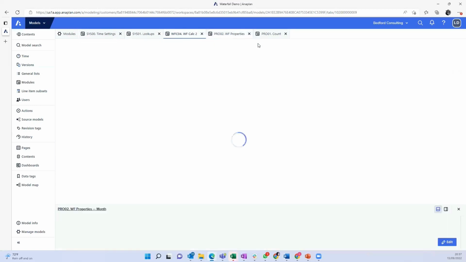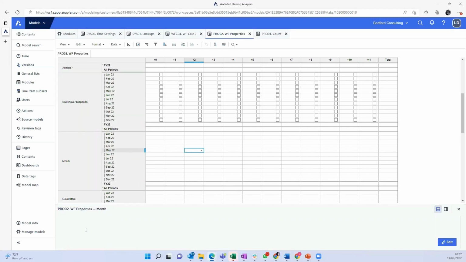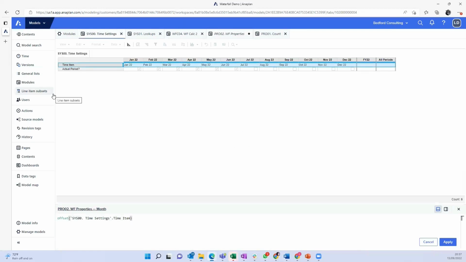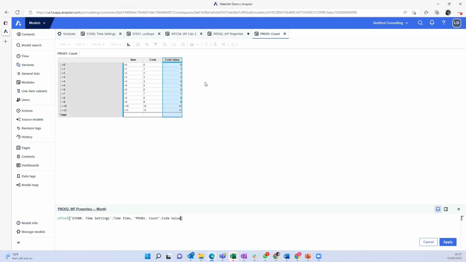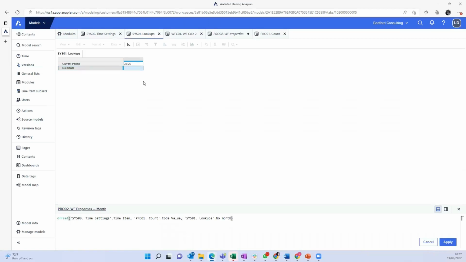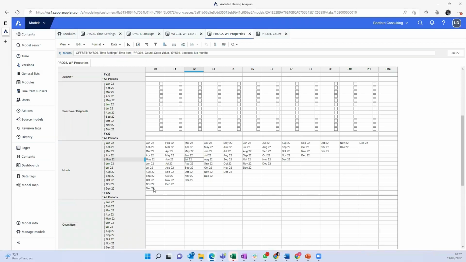So how we're going to bring the month item into this diagonal line is with an offset. What we want to pick up is the month item, so I'm just going to refer back to my time settings here. And I want to offset it by my count, which is in the property of the count list as a code. And this is where I'm going to trick Anaplan into picking up a blank line in case it doesn't know what to pick up. So I just want these to be blank. So this basically pops in every relevant month into this line. The ones that are empty mean that they're falling out of the time scale. Right now, I just have year 22 as a time scale. So if I had 23, this would then be January 23.